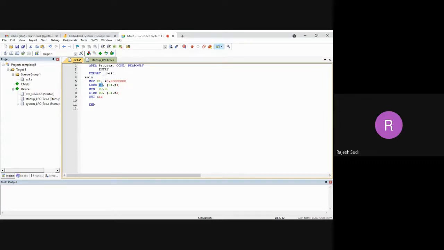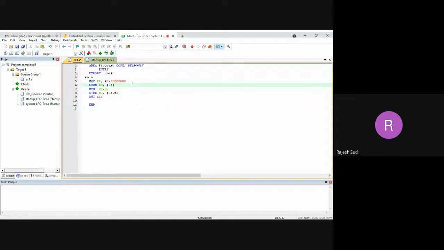Yes, sir. Because LDRH is going to load the 16-bit data from wherever the memory location is. So here, instead of LDRB, I have to use LDRH R0 comma, and here you can just give simply R1. Correct.